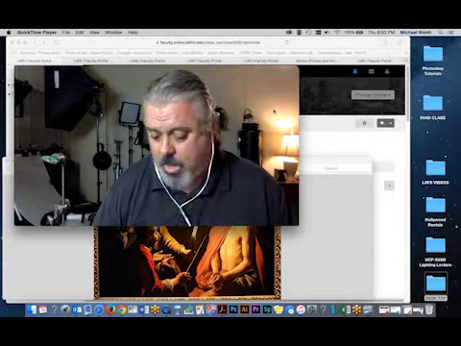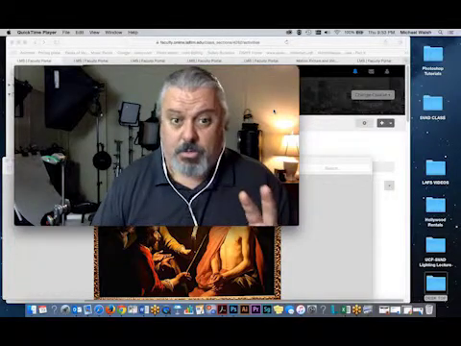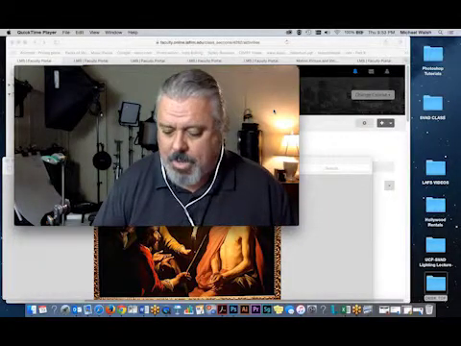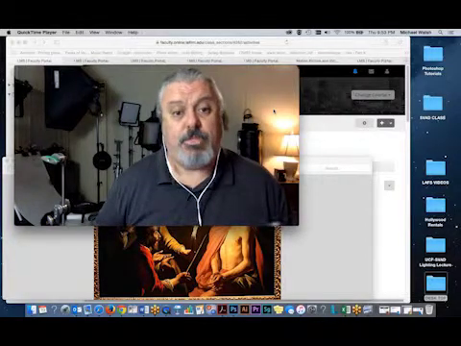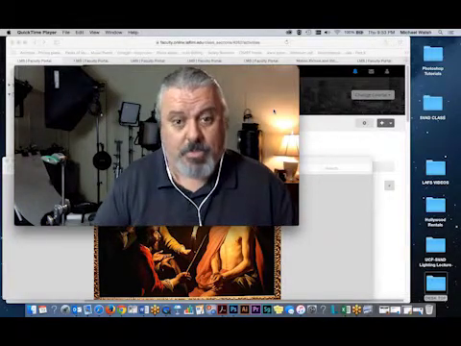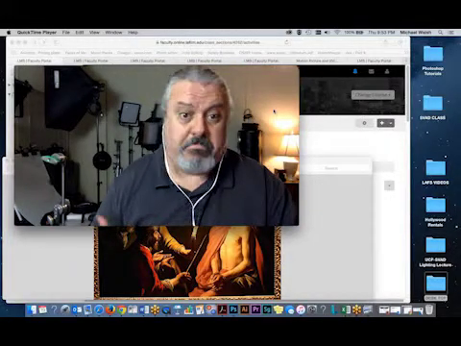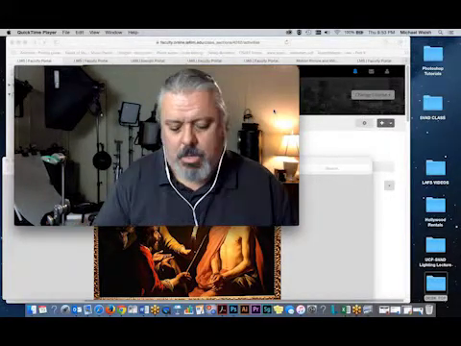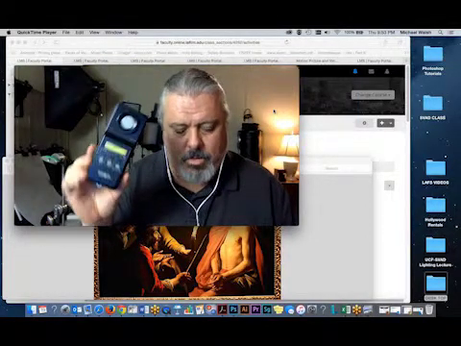Okay. There's two other types of meters I wanted to talk to you about, and they are technically light meters, but they don't give us exposure information. They give us color information, and they're called color meters. This one is the Minolta color meter. It's a few years old by now. I'm sure there's a newer model that looks a little spiffier than this, but basically they all work the same.